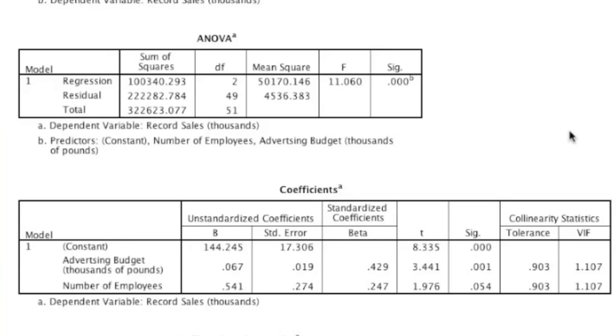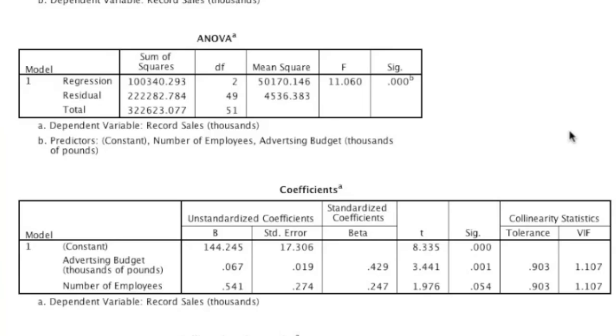So you would assess the linearity between advertising budget and record sales, as well as number of employees and record sales. However, I'm not going to go over how to do this in this video since I've already talked about it in the correlation video. So go ahead and check that out if you need a reminder.